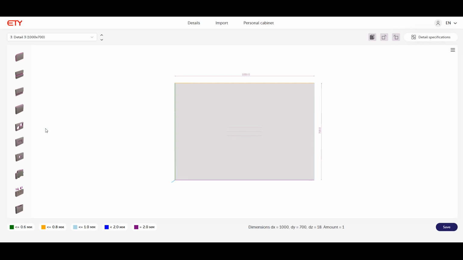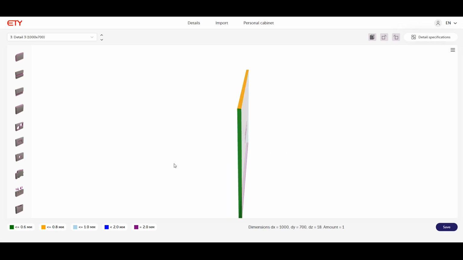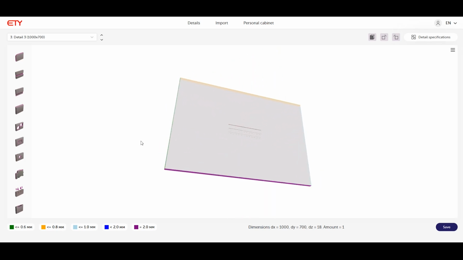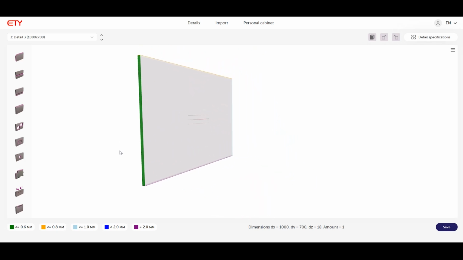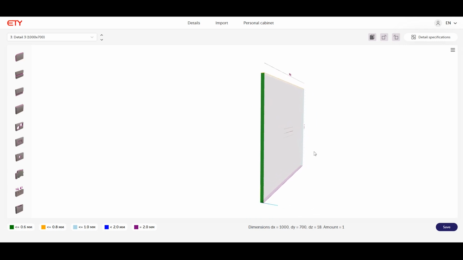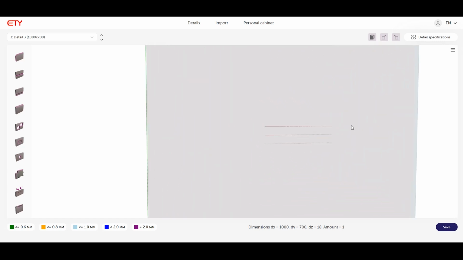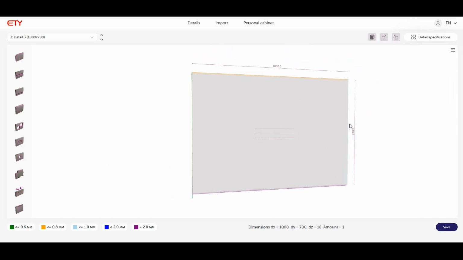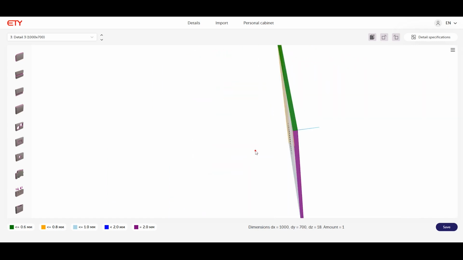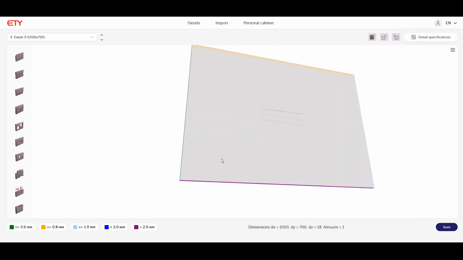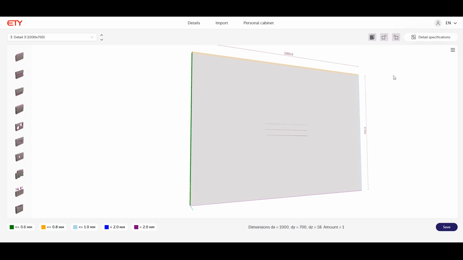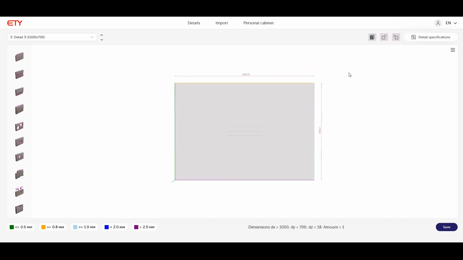You will see a 3D visualization of the selected detail. You can rotate it by clicking the left mouse button, pan it by clicking the right mouse button, and zoom in or out using the mouse wheel. For your convenience, the lower left corner shows a blue origin line for orientation, 3 lines indicating the texture direction, and the detail's dimensions on the top and right sides. In detailing mode, you also have the option to center the detail.